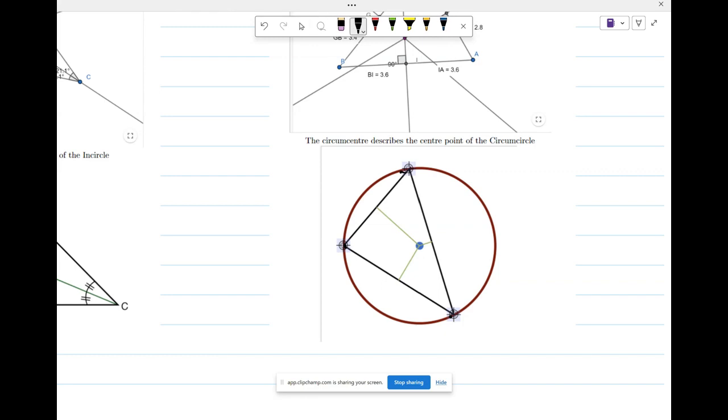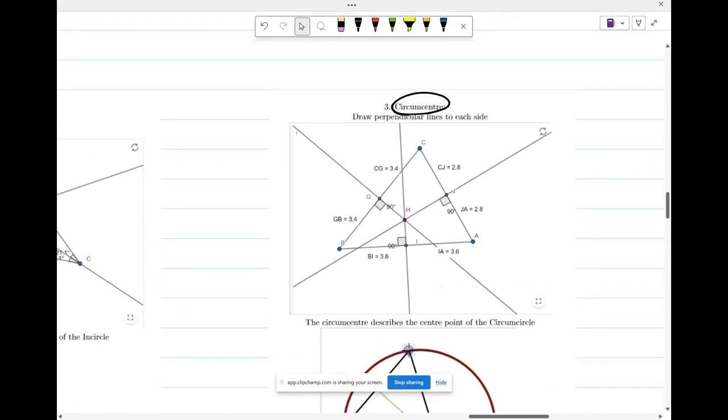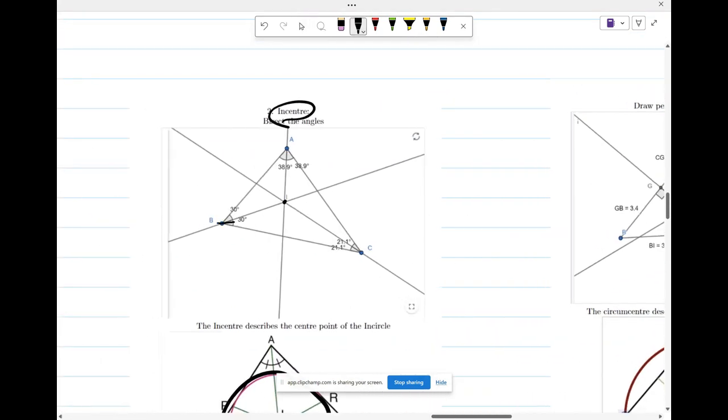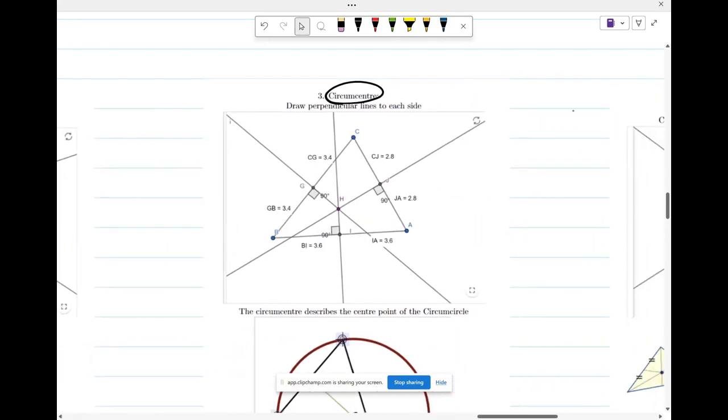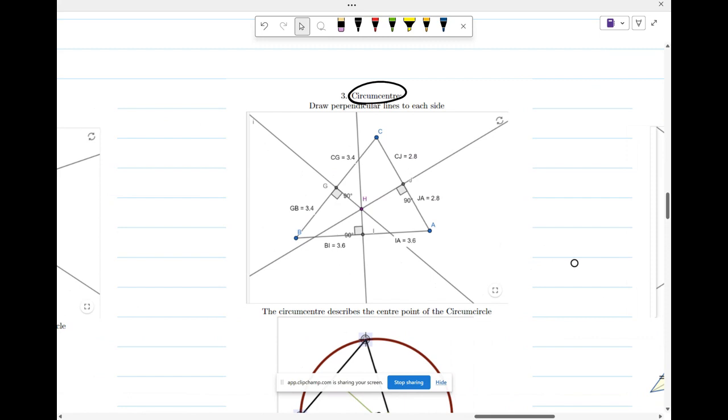So what they do here is they say this is a town, this is a town, this is a town. If we wanted to put a hospital equidistant from all 3 towns, where would we put it? We'd put it in the circumcenter so that it's equidistant from all of them. But how do you find it? Similar to finding the incenter, where you bisect the angle and go through a corner. Here, you don't go through a corner, but you do bisect.